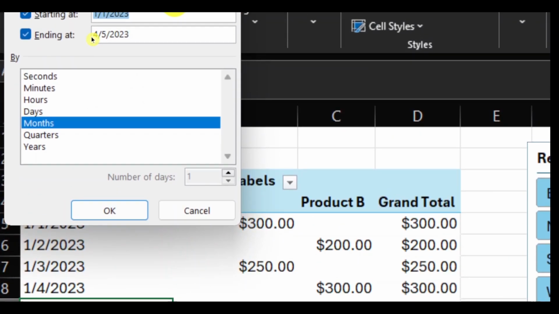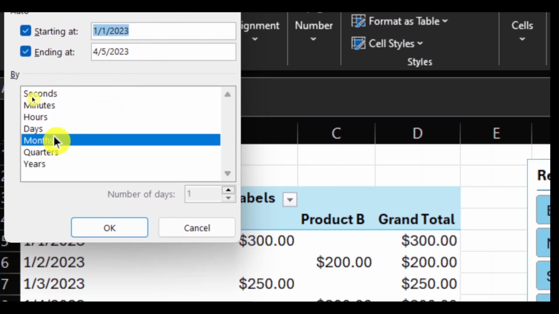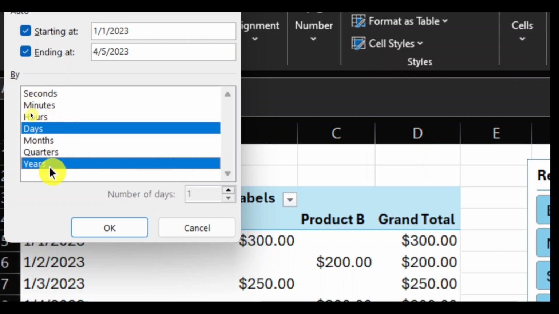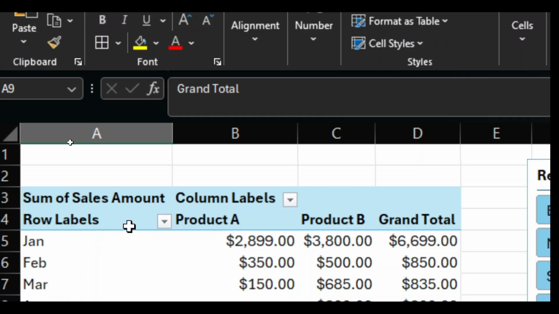In the Grouping dialog box, choose how you want to group your data: by days, months, quarters, or years. For this example, let's group by months. Click OK.